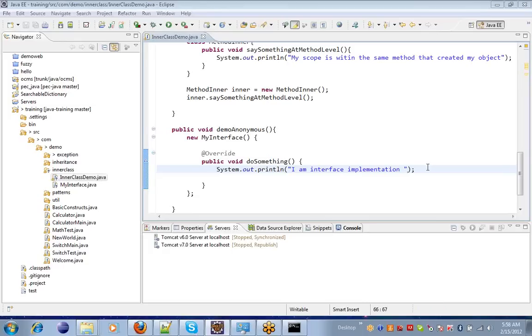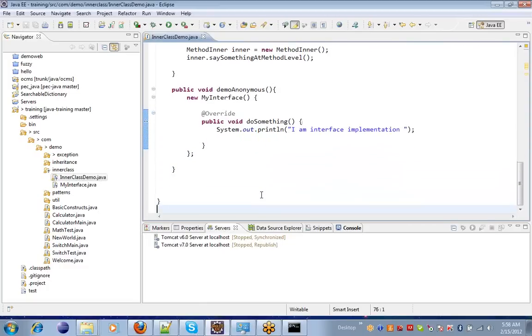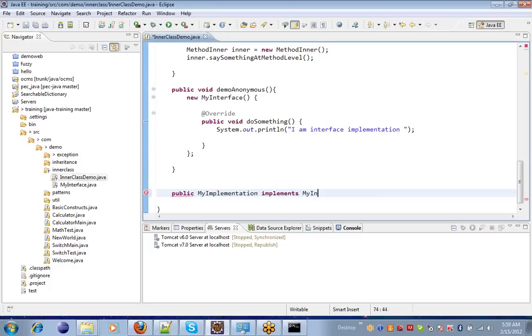So what is actually happening is that this is equivalent to something like this at the class level. Public MyImplementation implements MyInterface.